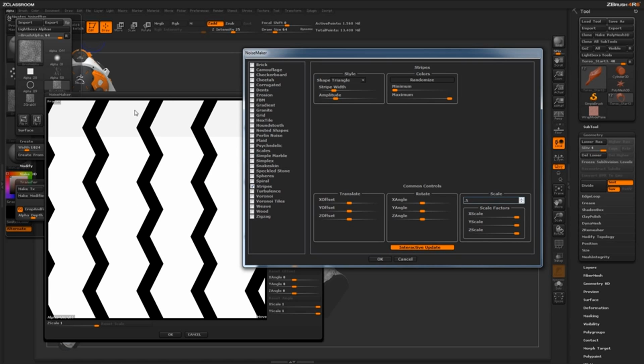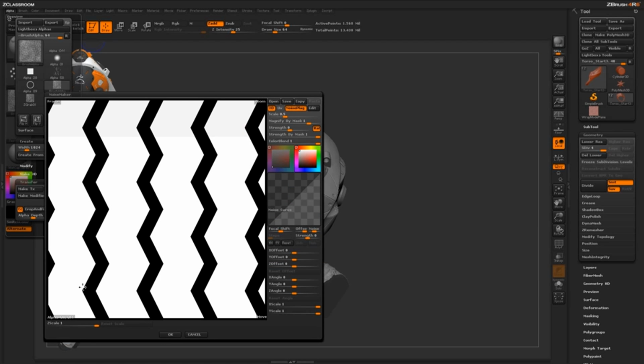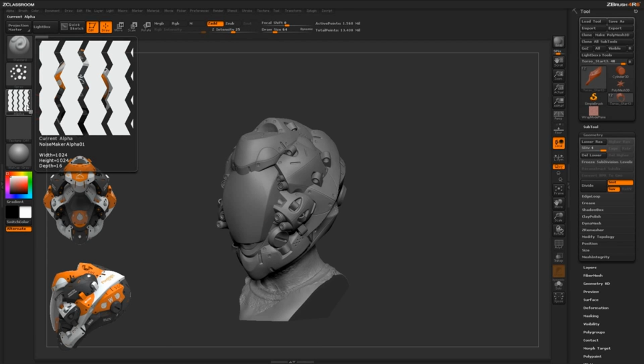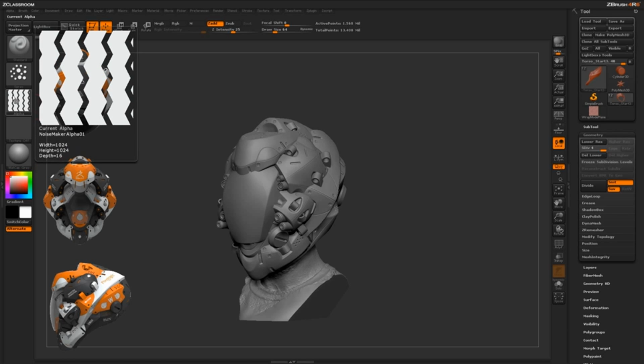And now it's going to update my alpha here, and I'm going to end up with something like this. So this is giving me that kind of weave pattern that you often see in carbon fiber. And then I'm just going to hit OK. So now with this visible here on the screen, I can just come down here and hit OK again, and then it's going to automatically create a tiling alpha for me from that noise. So I didn't have to go to another program, it was all done entirely inside of ZBrush, and instantly I have a tiling alpha based on these procedural noises.